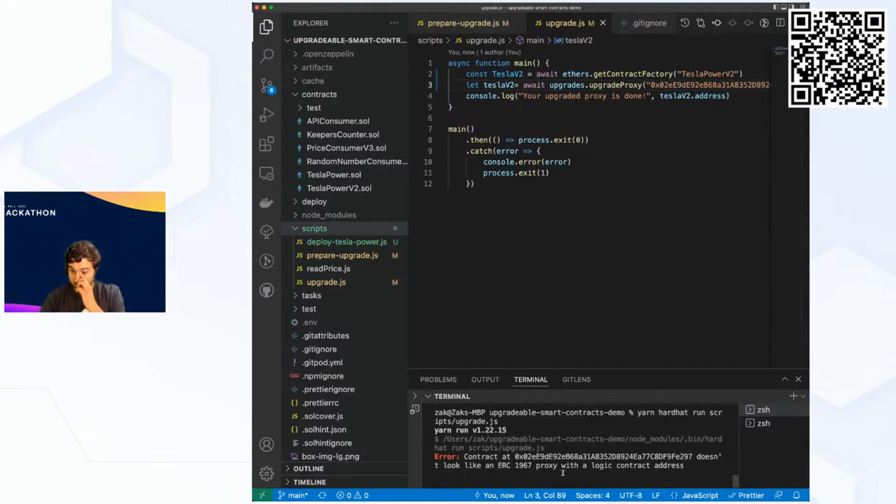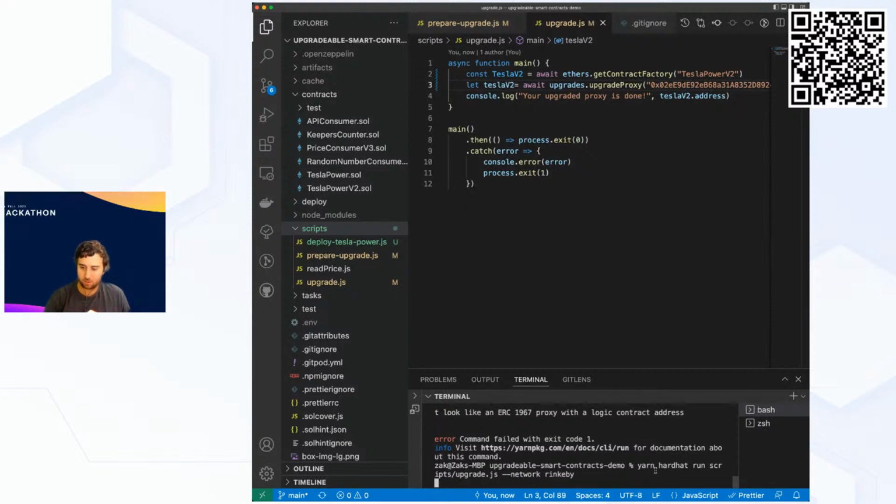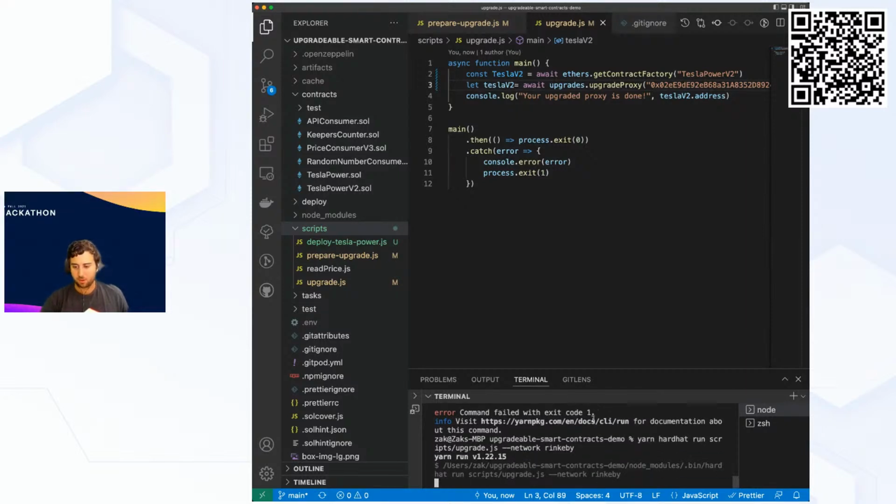At Rinkeby. All right, yep. So we'll point to Rinkeby.